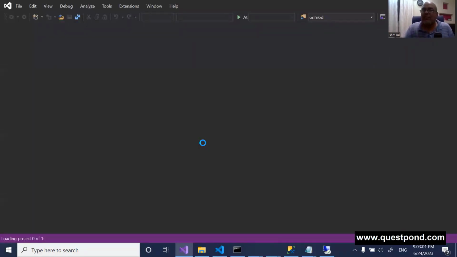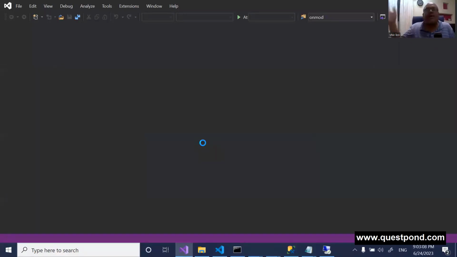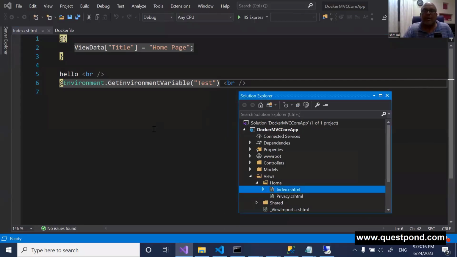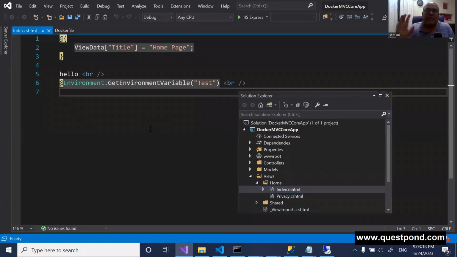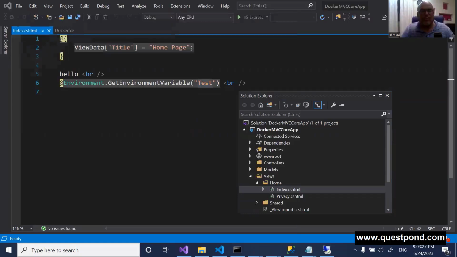Okay. Environmental variables means those are variables which are given in the operating system, which are provided at the operating system level, or it is provided somewhere in the environment, but not inside your ASP.NET application, right? So you can see here, for example, if in this computer there is an environmental variable called test, this code which you see on the UI will try to get that value, right? So it's a very small application out here.